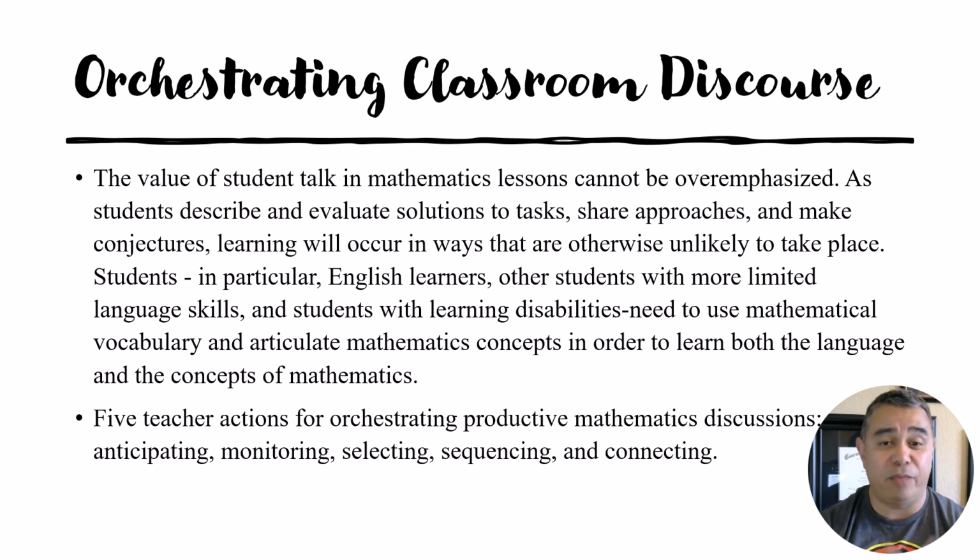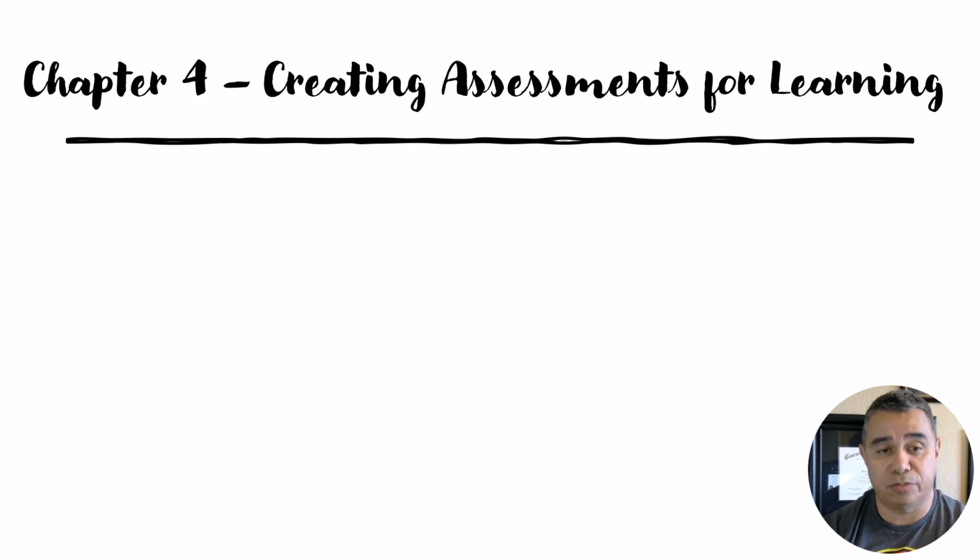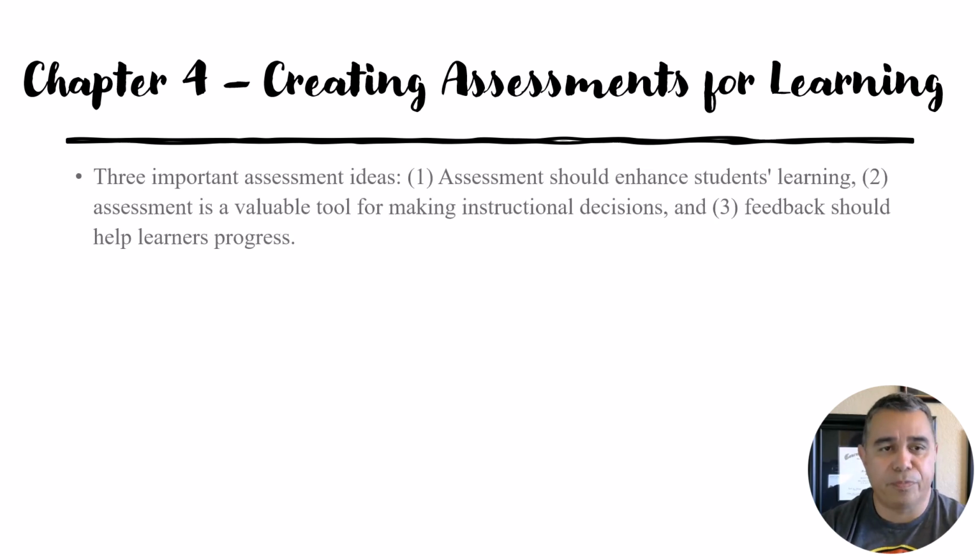And then having them make the connections and connecting it with them, helping it for them, but also allowing them to really be the advocate for their own learning. Okay, but that's actions that we have to take as teachers. So when we get to now, chapter 4, creating assessments for learning. Okay, I think it's actually chapter 5. That might be my bad right there.